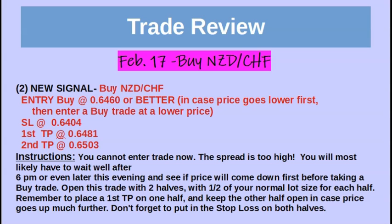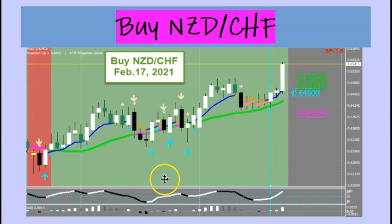Okay, so let's take a look at the buy trade here on February 17th. Right here, guys, we got in after the signal at the close of the candle. Guys, always wait till the close of the candle when it comes to opening a trade and even exiting a trade. You always want to wait till the close of the daily candle. So that's a huge tip for you guys here. We got in right there, at the end of this candle, or well, we call this the close or the open of this candle, guys.